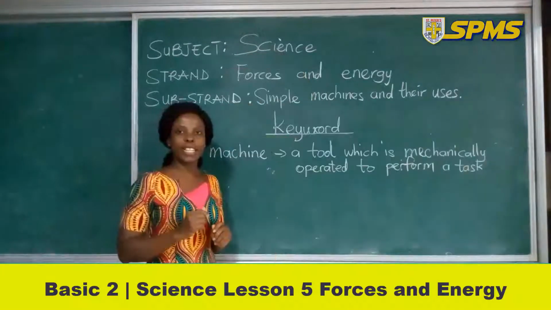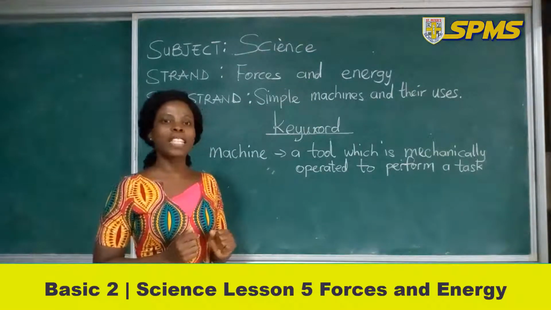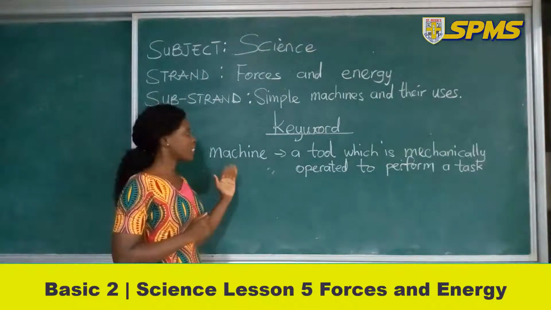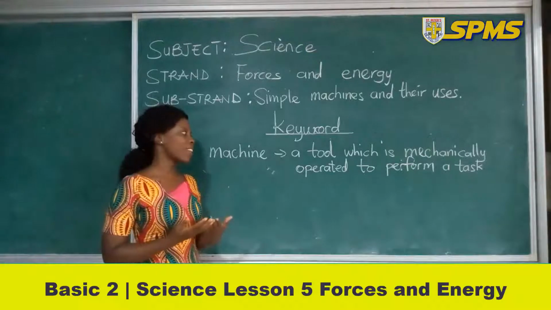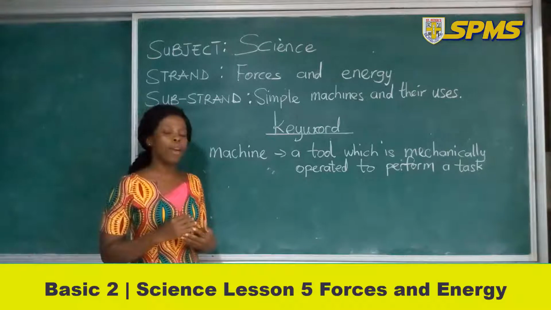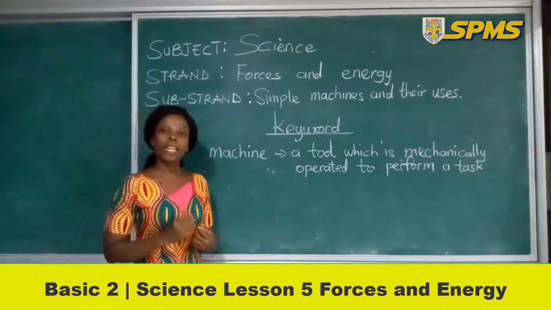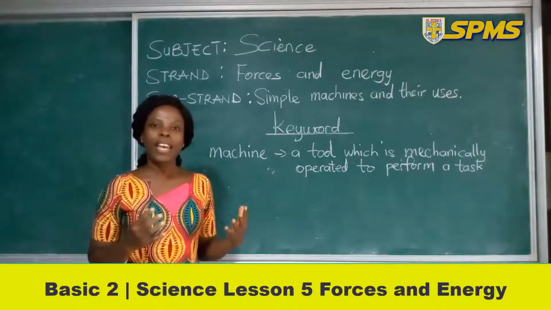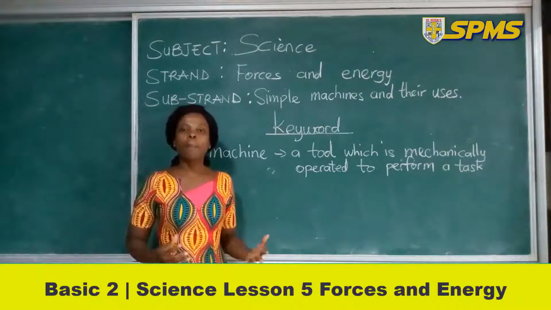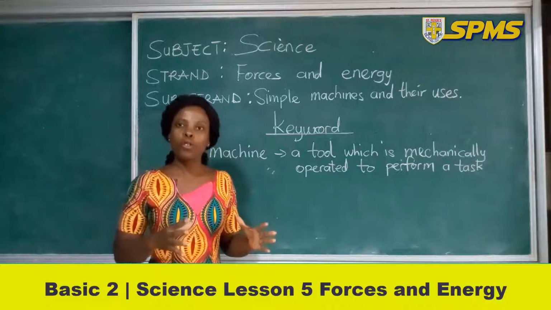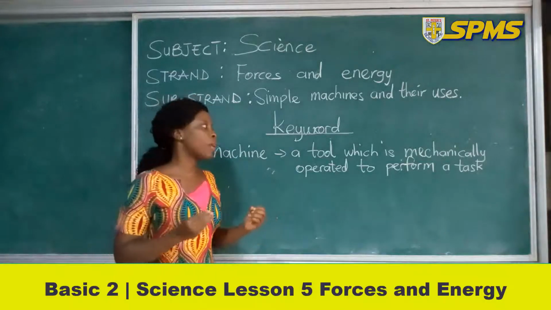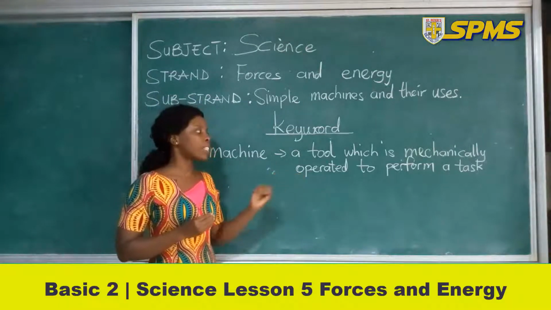In treating this lesson, we are going to come across a simple word called machine. Machine. What does it mean? A tool which is mechanically operated to perform a task. When we say something is mechanically operated, it means it involves the use of some body part to apply force on that tool to cause something to work. So that is what we mean by mechanically operated.